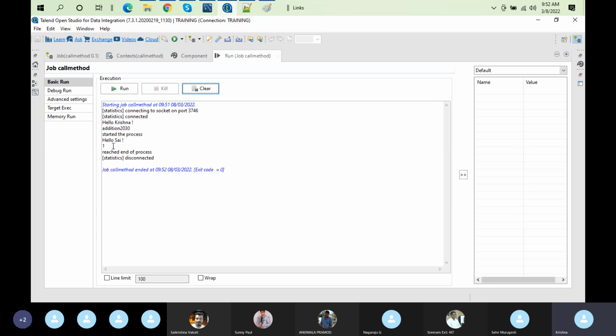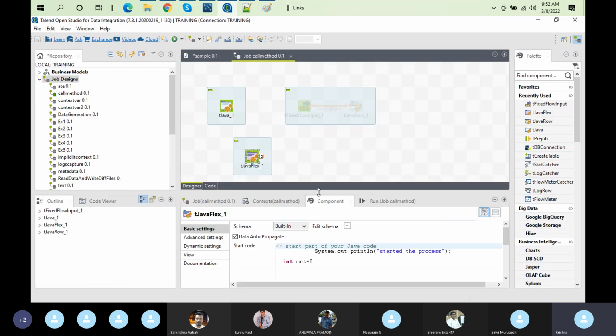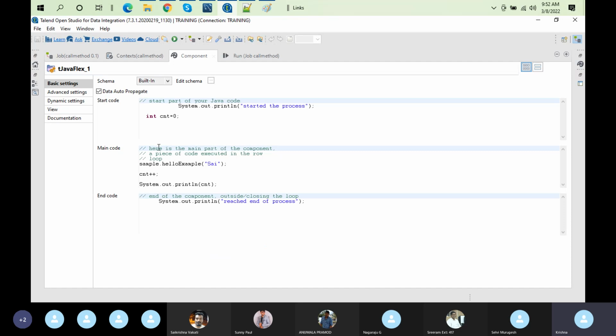So you have to write whatever you want to call, or whatever functionality you are implementing, always in the main functionality. Main code you are seeing there, you can call your row and all. And end code is just to close anything like looping elements, or if you want to write some kind of end statements. Now how are we doing this? So this kind of thing you can do.